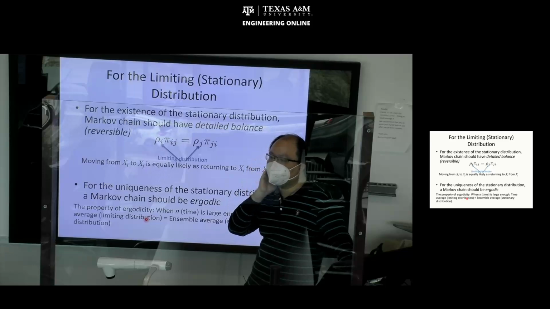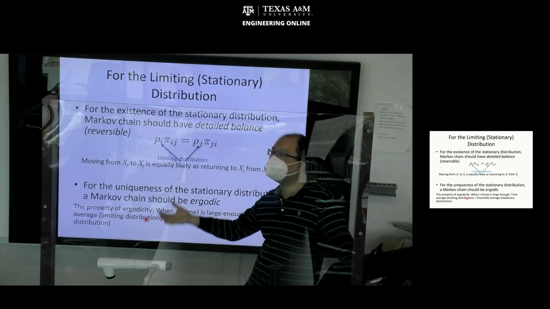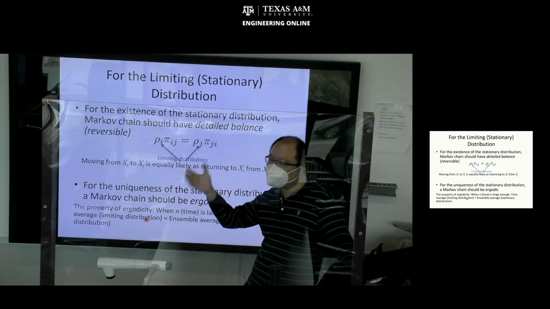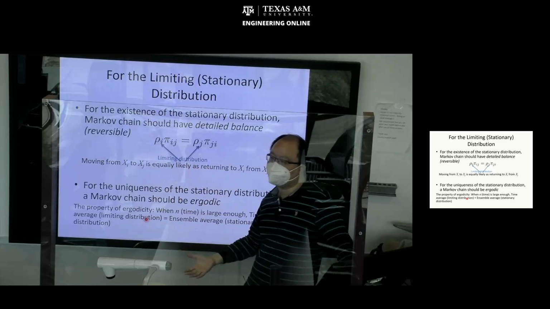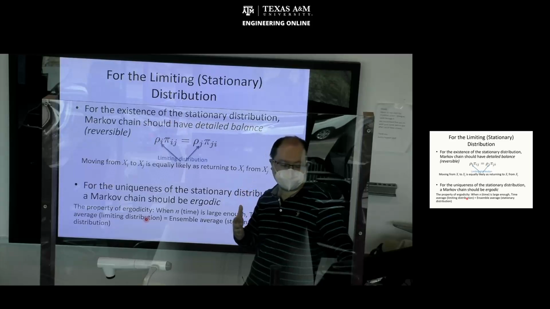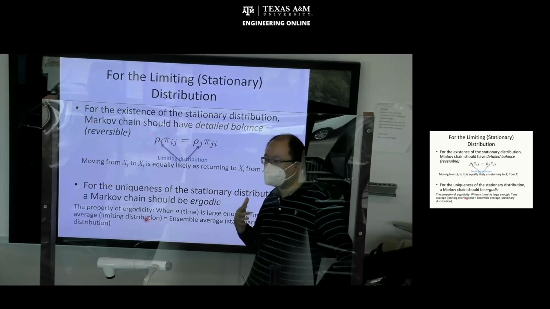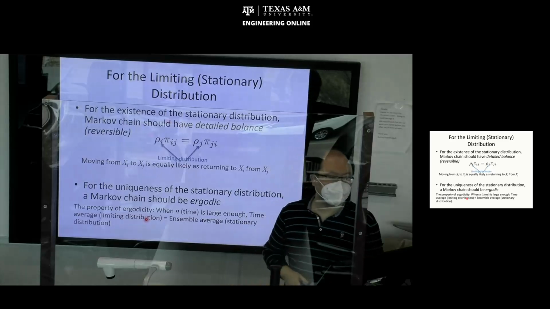So you often do that in your sampling sometimes. You don't know what the distribution in the state is, but then you think, I'm going to just run this Markov chain simulation long enough, then I believe that this time ensemble is the same as the state ensemble. You're using that property. But the assumption you don't often check is that the Markov chain needs to be ergodic first. Any questions so far?